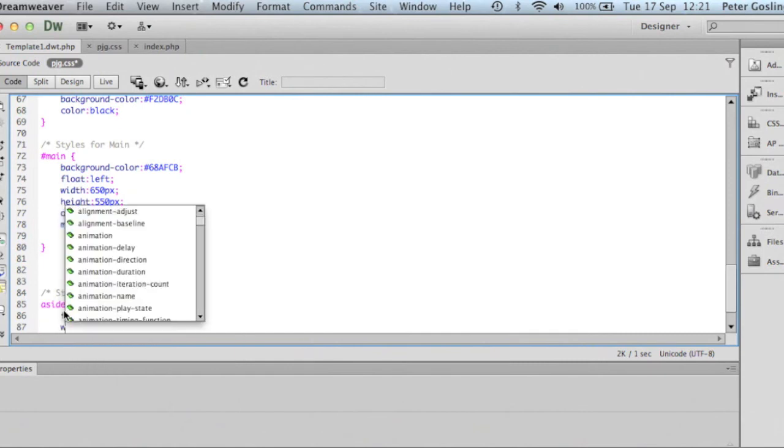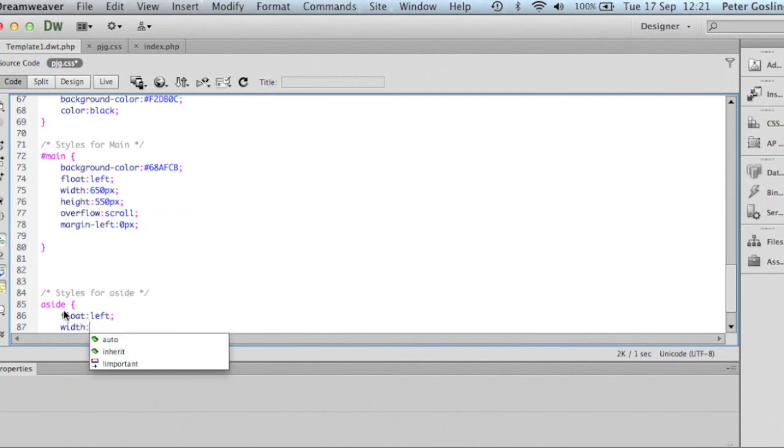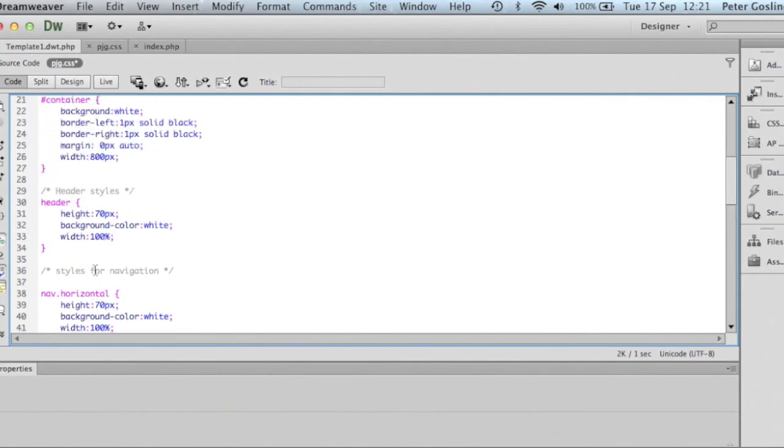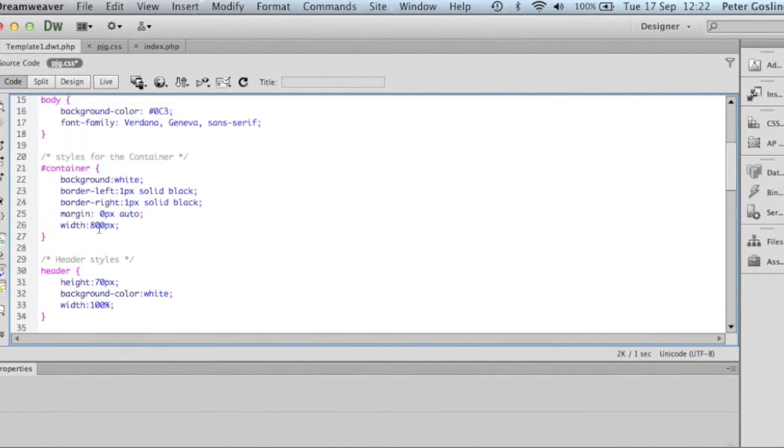And we're going to give it a width of 150 pixels. Now it's important here that the width here, the 650, and the 150 here equals the 800, which is what we had for the container.